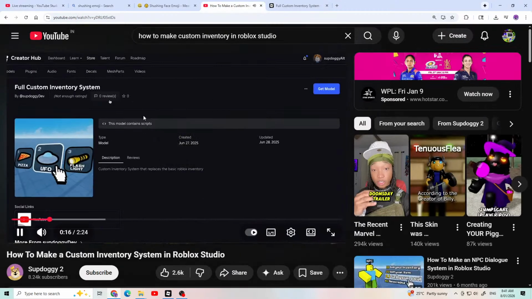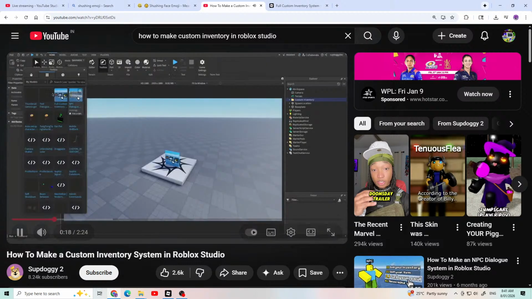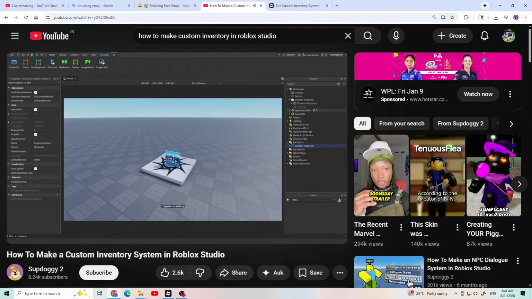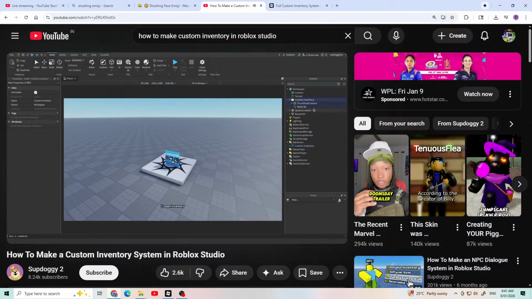And so all you have to do is click that link and then go over here to get model. And then in your Roblox game, when you click my models, it should be here and you can just drag it in. And to get the system working, all we have to do is open up this folder and then drag this folder here into starter GUI and then just do what it says and ungroup. Then we can just delete the folder up here because we don't really need any of this stuff.